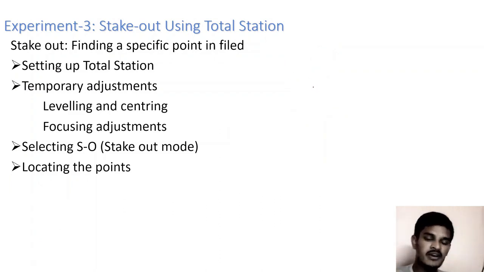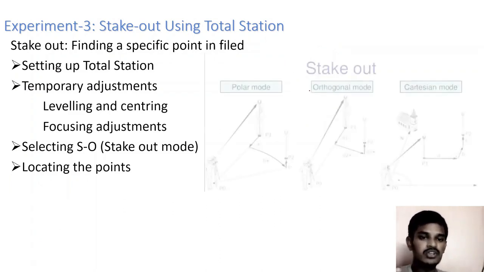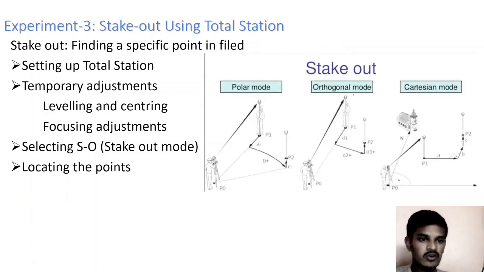Apart from coordinates, we can also place the exact stakeouts by means of the orthogonal method. This is the Cartesian mode. In this Cartesian mode, we'll have the exact coordinates of x and y, and using that we'll place the exact position of the point, right? If the point is, say, here in a curvy nature, and we are interested in finding this particular point, we'll make use of this polar mode, which is already there in the function key, right?